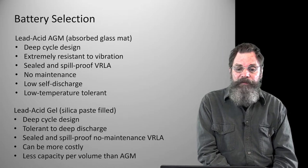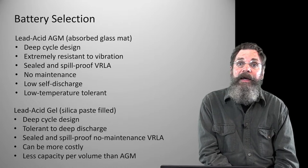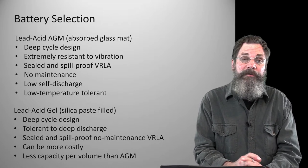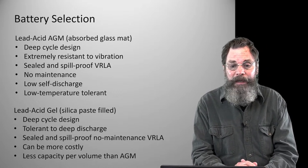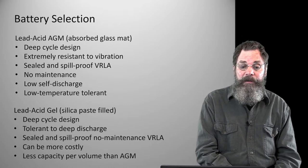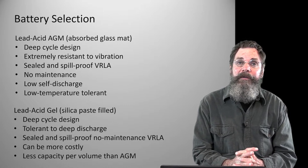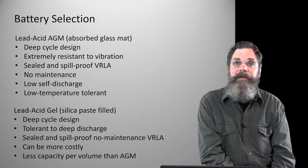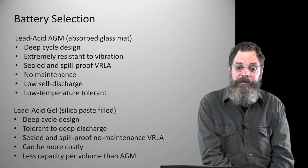They're also sealed and spill proof. They're valve regulated lead acid batteries, that's the VRLA on the chart there. That means they can be sealed and you don't have to worry about excessive outgassing or filling them up again or any of that stuff. They're essentially no maintenance, or maintenance free, batteries. That doesn't preclude that you have to be careful and consistent in charging them correctly, on time, and properly, but other than that, they are maintenance free.